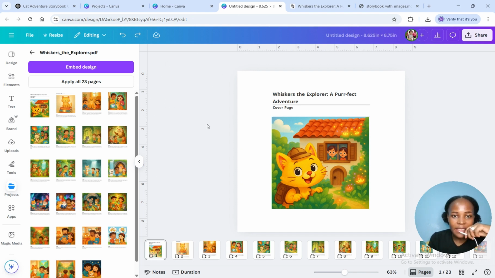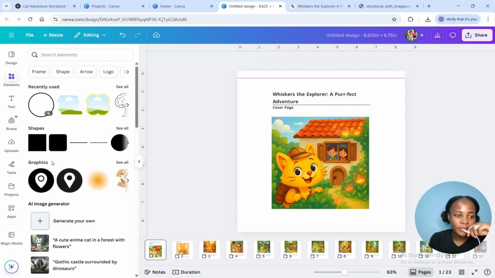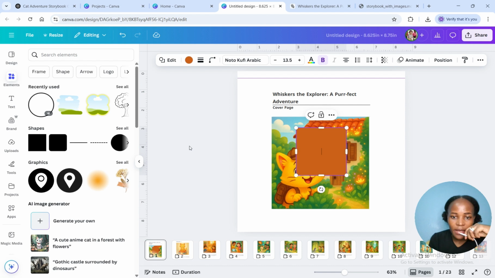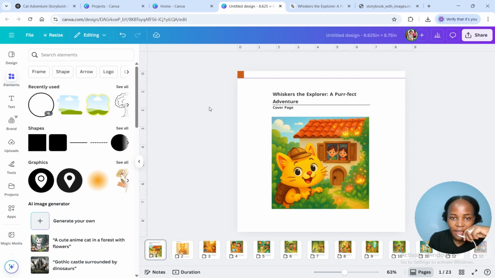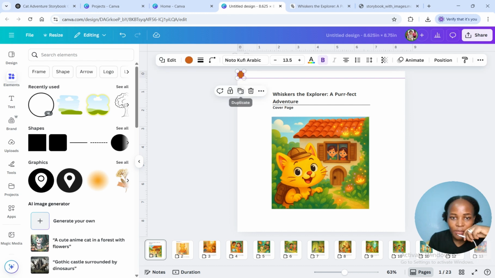So I'm going to add something on the top, maybe let's say 0.4, just to be on the safe side. I'm going to put 0.4 there, and then go to elements, add an element, a square that is almost equal to the size. Once I do that, that is it. Once I do that, I'm going to do what?